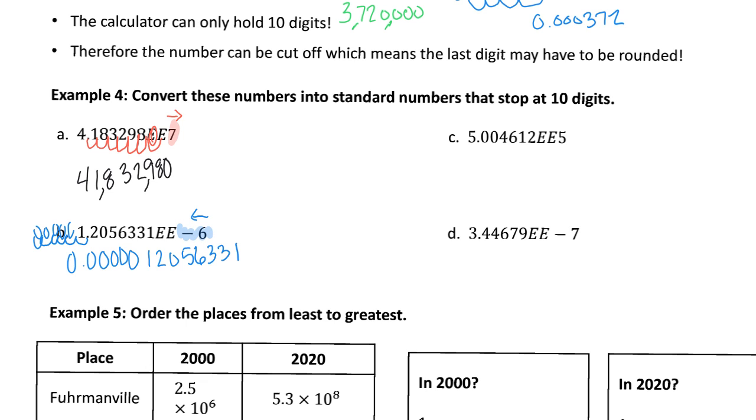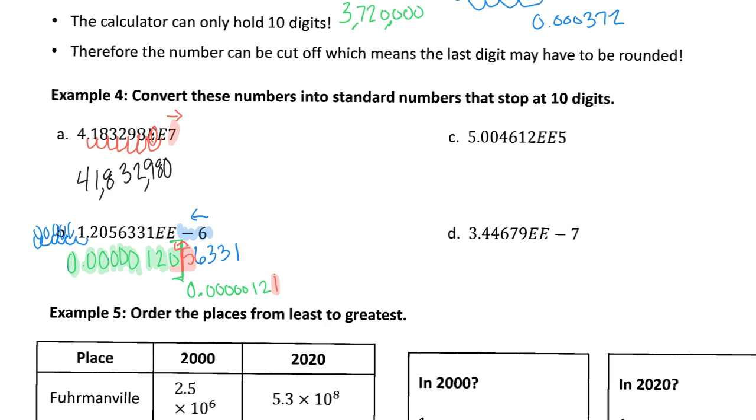But remember, your calculator only shows 10 digits. So it only shows 1, 2, 3, 4, 5, 6, 7, 8, 9, 10. So it only shows up to here on your calculator. So what is our calculator actually going to display? It's going to display 0.1234521. Now, why did I say it was going to display this 1 here? Well, I said that because after the 0 is a 5. And remember, 5 and above rounds up. So the 0 would get rounded up to 1.